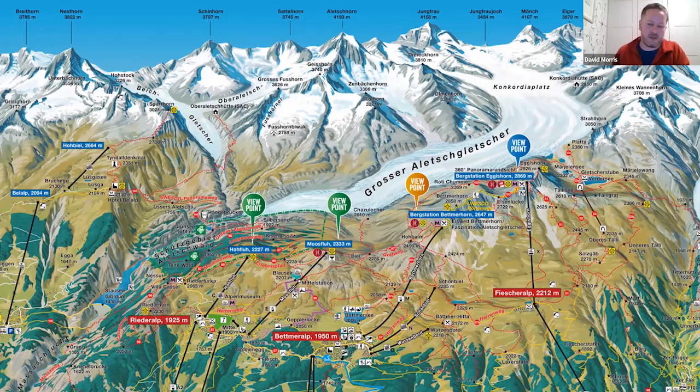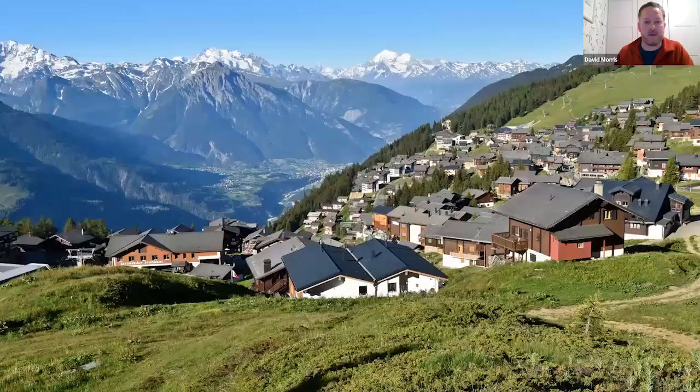We also take a trip further south into the Valais and drop down to Zermatt, going up towards the Matterhorn range, which you actually get panoramic views of from the hotel. That's Betmaral in the foreground, looking across the Rhône Valley towards the Matterhorn, Weisshorn, and some of the big peaks on the Italian border. Our hotel is just tucked below there, giving those grandstand views over the valley. I think it's probably one of the best hotels I've ever stayed in on a Nature Trek trip.